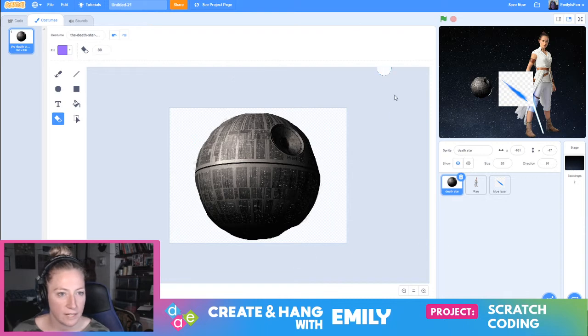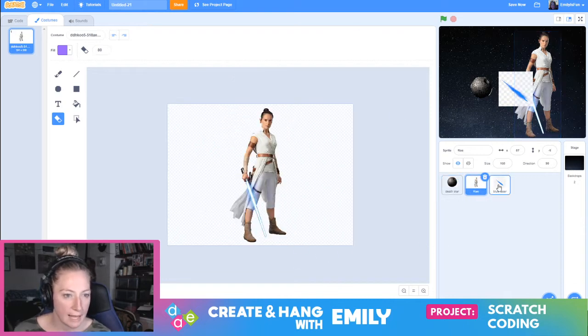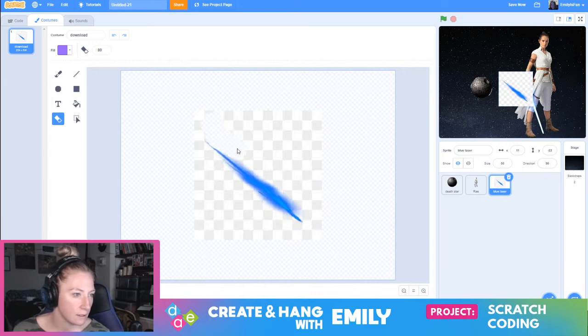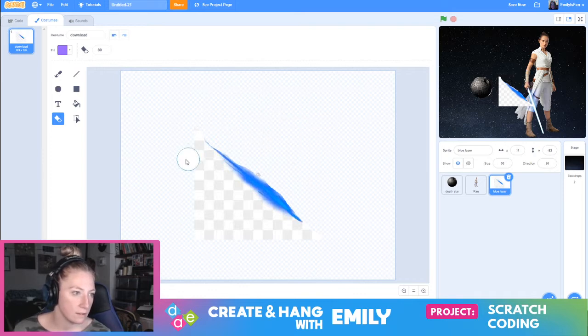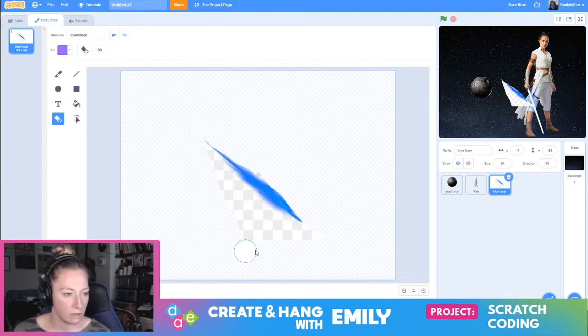Alright, well, it's not pretty, but there it is. There's Rey, and then I'm gonna take my laser and just erase the backdrop. This is more for aesthetic purposes than anything else. Also, whatever is on the outermost edge of whatever you're doing, it's gonna sense for that, so you want to make sure that you get all of this stuff. If you have something out here, make sure you erase it, otherwise it's gonna make your code funny. And nothing worse than funny code, you know what I'm saying?